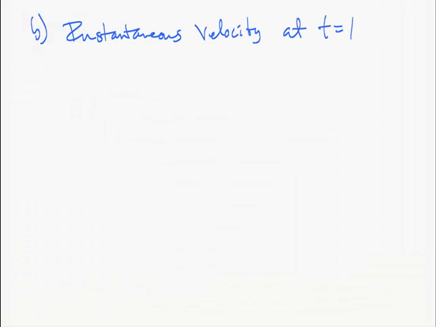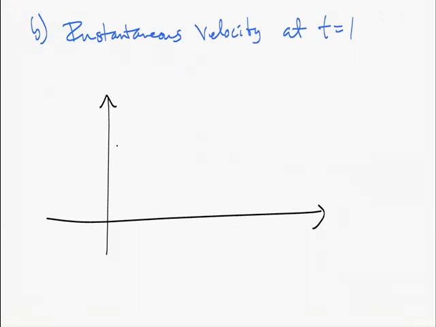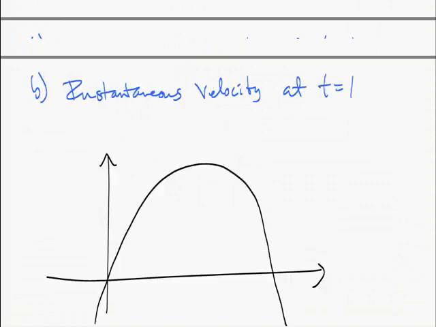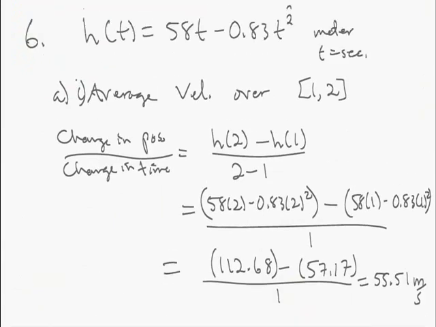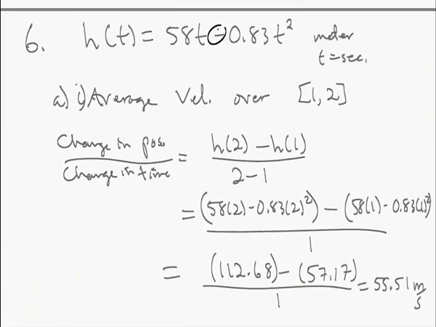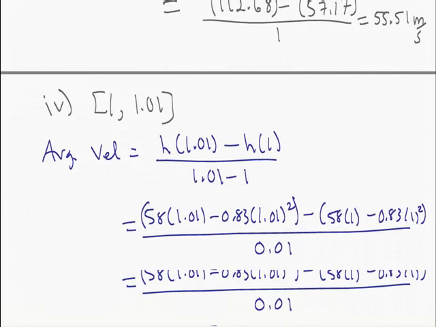And what we've been doing here is really finding slopes of secant lines to this graph. If we were to graph the height of the arrow as a function of time, this is going to be a very crude sketch, but notice that when time t equals 0, the height is going to be 0. If you look at the formula of the function, what we're going to have roughly is something that looks like this. It's going to be a parabola opening down because the t squared term gives us a parabola, and because that t squared term is negative, as you can see from the original function right here. That means it's going to be opening down.